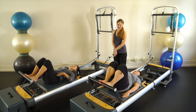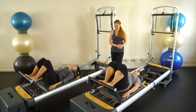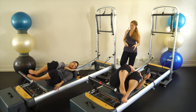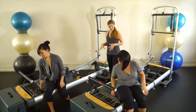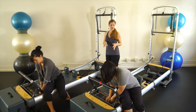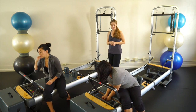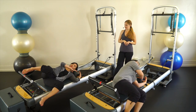Okay, we are gonna go into toe taps, directly followed by our hundreds with our legs out on a little diagonal. So, come on up. You can choose anywhere between half to two springs. At level two, generally between half and one is best, just depending on your strength level at the time. Okay, so you pick. Then you're gonna lay down.